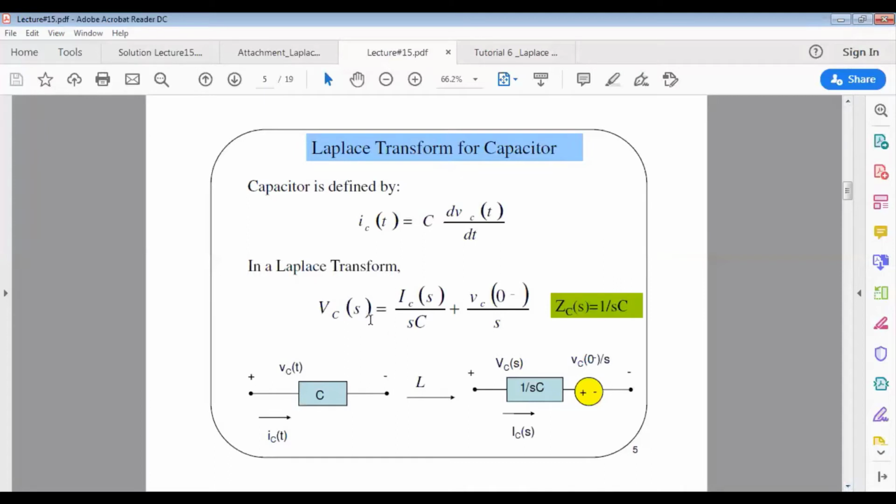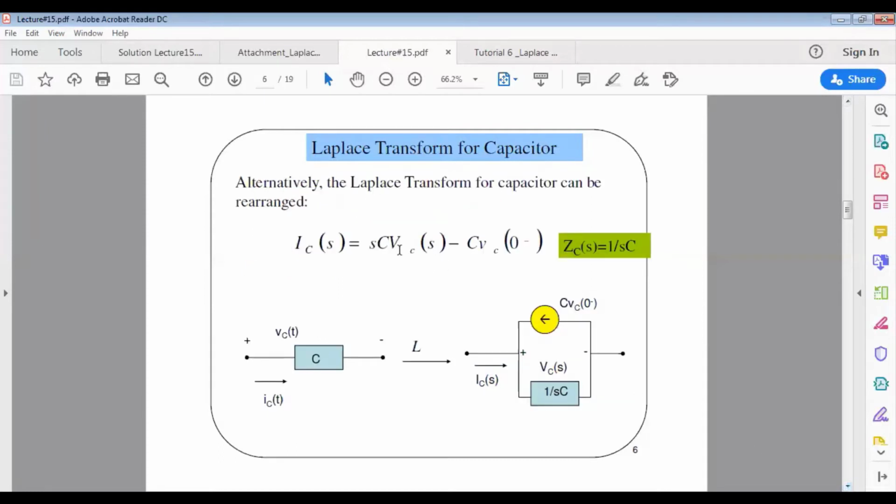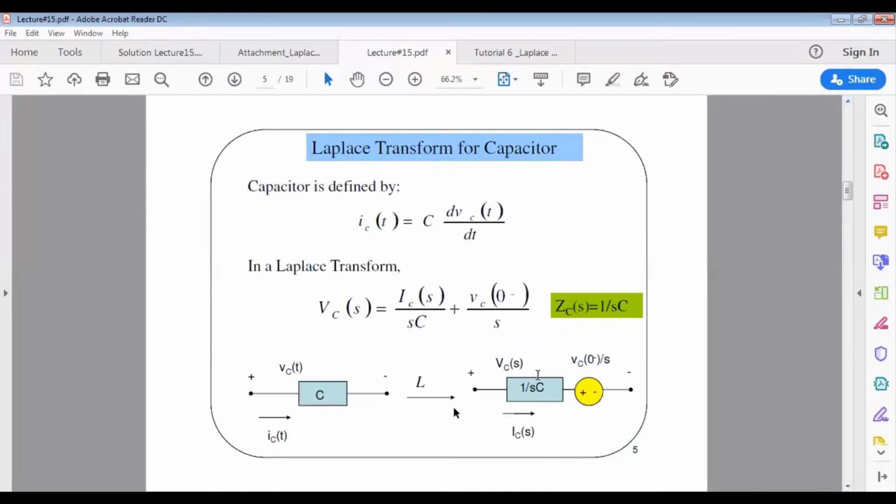So the circuit transform looks like this. Whereas the second type is the voltage in terms of the current, and this is the equation, and this is the circuit transformation. For the first circuit transformation, it can be used in solving the circuit problem using Kirchhoff current law, whereas the second circuit transformation can be used if we opt for Kirchhoff voltage law in solving the circuit analysis problem. I hope you understand why we have these two options.